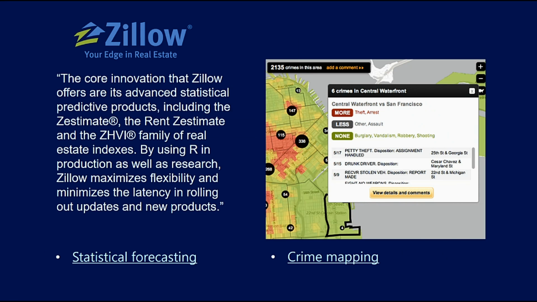Here's another example, a great local example. I don't know if anybody's ever used Zillow to go in and have a look at, I can see a lot of nodding heads out there, have a look at the value of their house. That's another great example of a predictive model. Zillow's a real leader in this, taking historical data of house sales, combining that with information about those houses, not just how big they are and how many bathrooms they have, but also information like crime data around the area, which can also influence the value of that house.